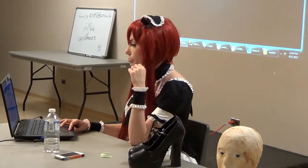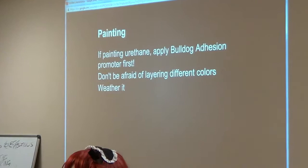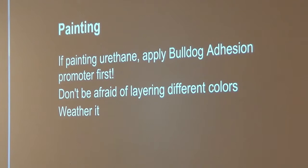Okay, painting. Painting is one of my favorite parts. Again, when you're painting urethane, make sure you apply Bulldog adhesion promoter first, otherwise your paint will flake away. This isn't necessary with anything else, really.